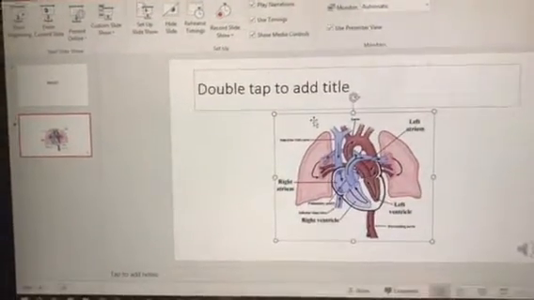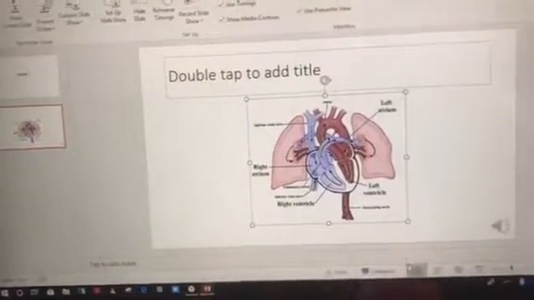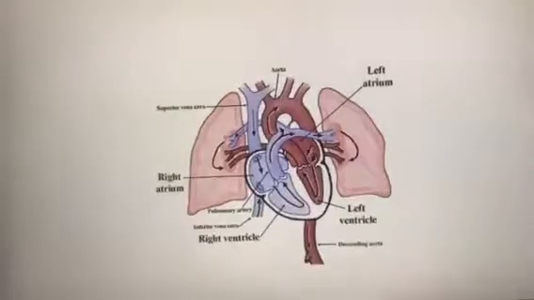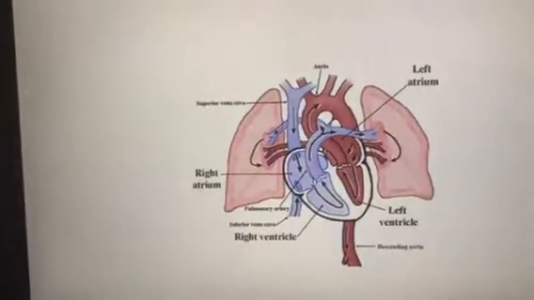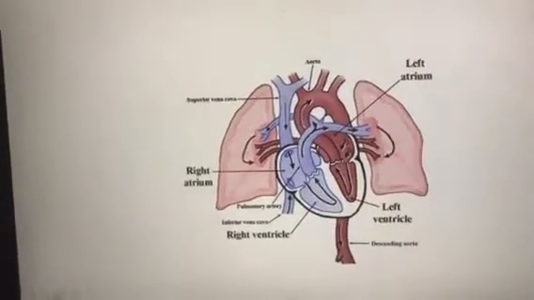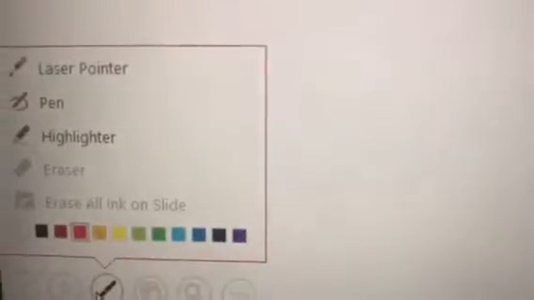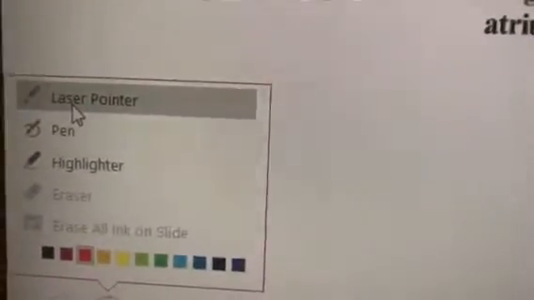The first thing you need to do is make the PowerPoint presentation and then put it in the slideshow mode, like here by clicking this slideshow. On the left hand side you can see there is a third pencil kind of thing here, and when you click it, it will show you a laser pointer here.